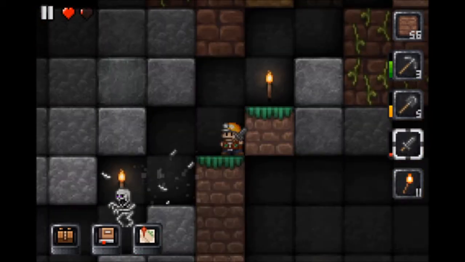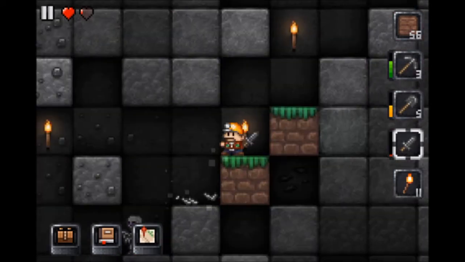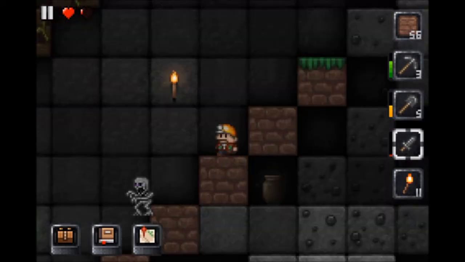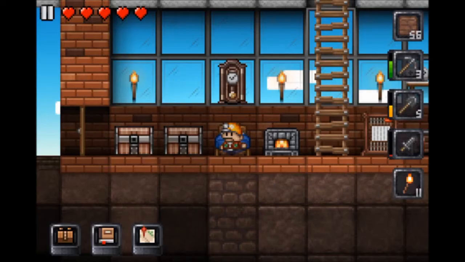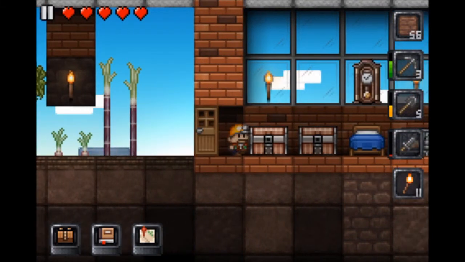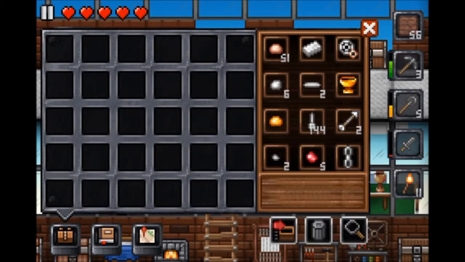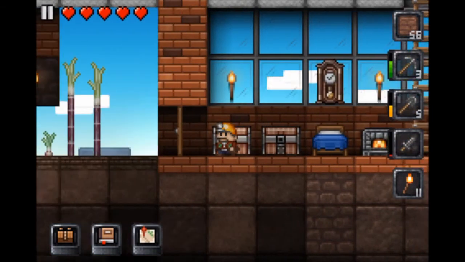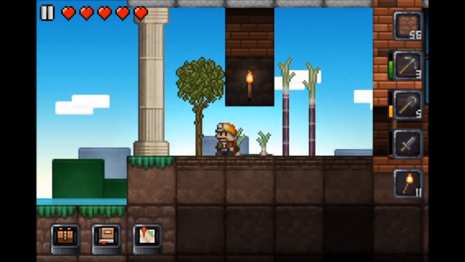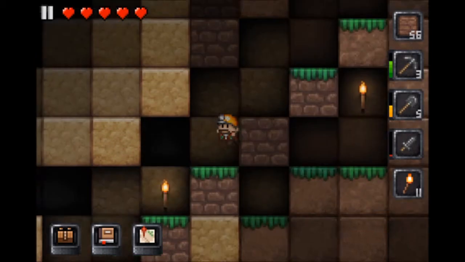I forgot about that. I wanted to make a, oh my gosh, they keep on running away. I wanted to make a copper sword. I can do that now. It's the world telling me that, oh, I don't have any coal though. Never mind. I was about to say it's the world telling me that I should make a copper sword, but I have no coal now, so never mind.